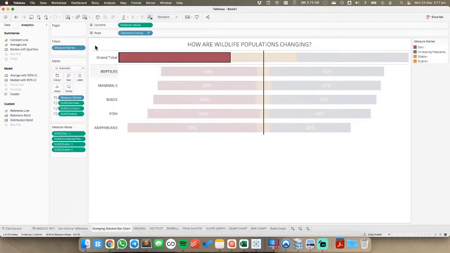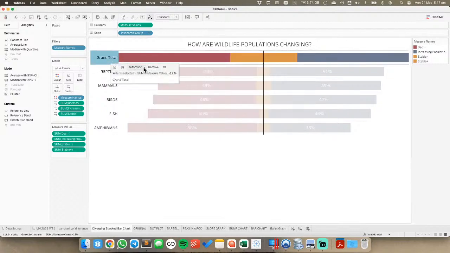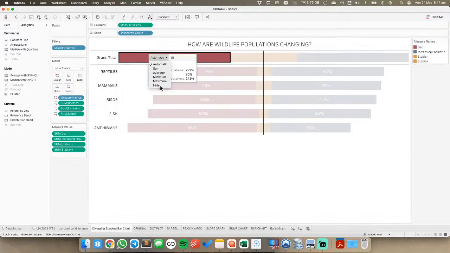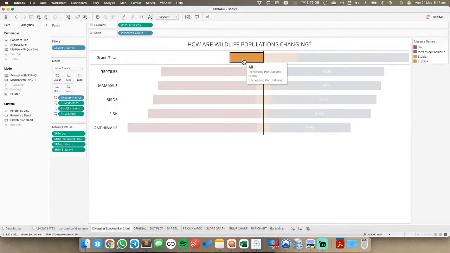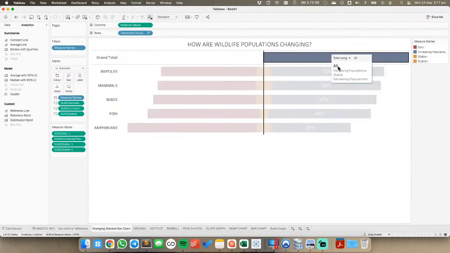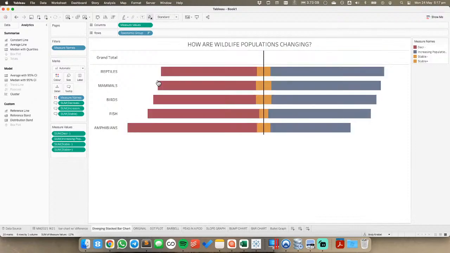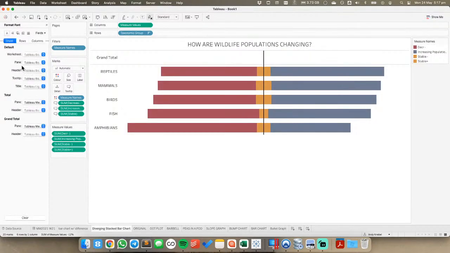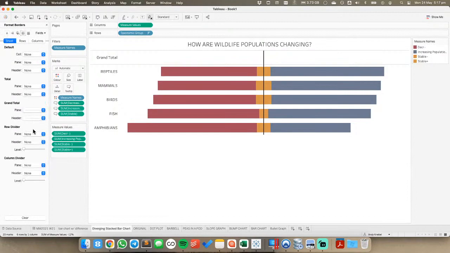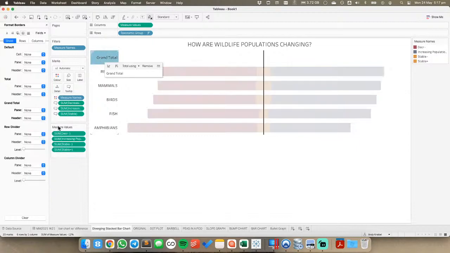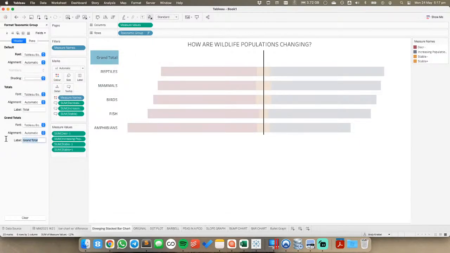Command buttons. Oh, it doesn't. I have to do one at a time. Okay. Format. We can get rid of our grand totals. And then the word grand total. Get rid of the word.